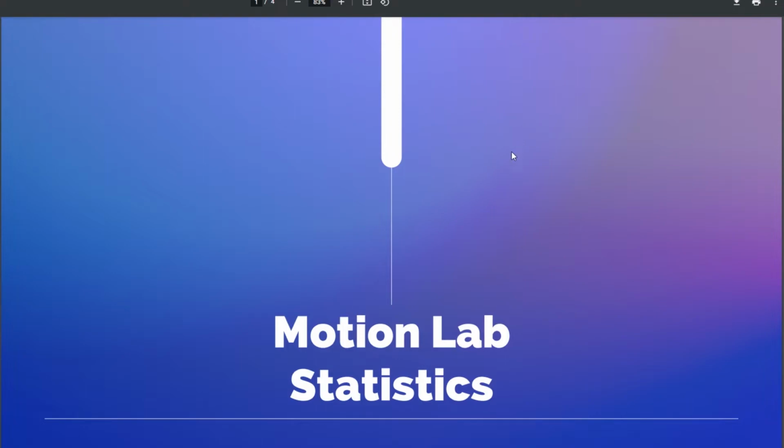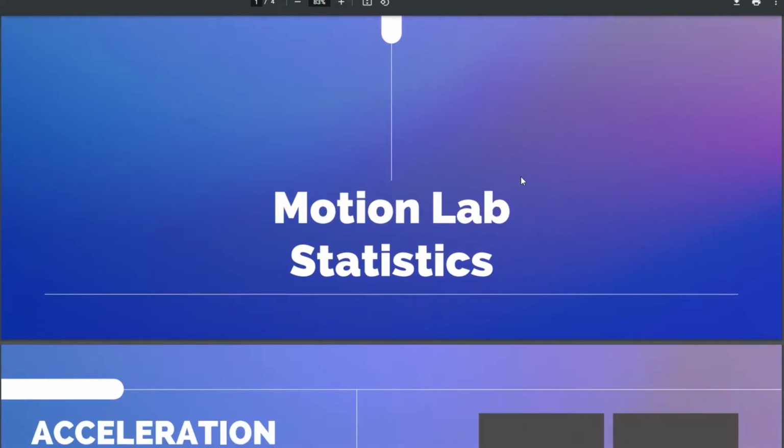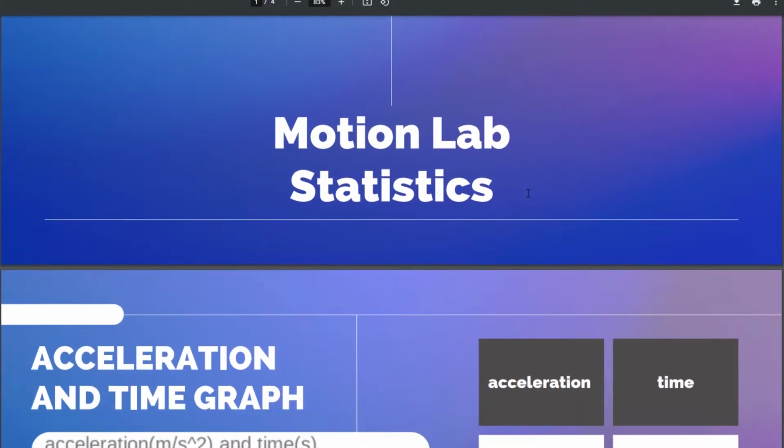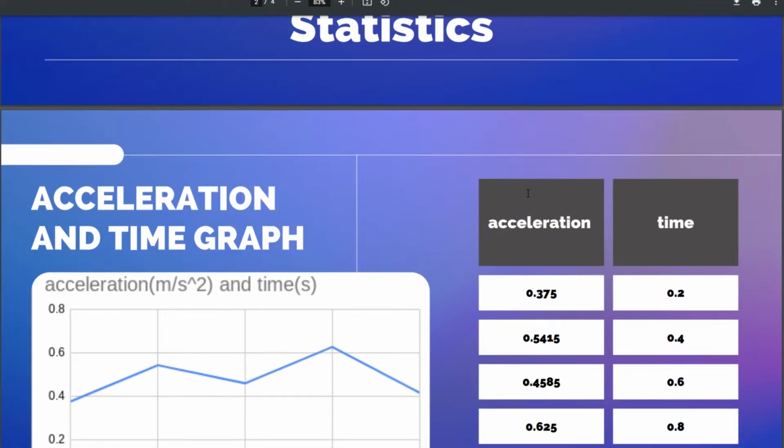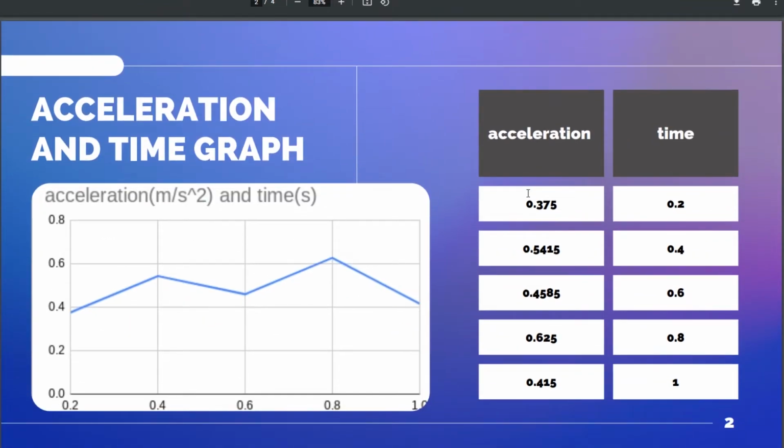The first one is the acceleration and time graph. We can say that the trend of the graph is pretty much a straight line, and like I said before, acceleration should be constant due to the mg sin theta of the object acting down. When there is a constant force, there is going to be constant acceleration. So I think the graph shows the right information and proves the theory about Newton's second law.